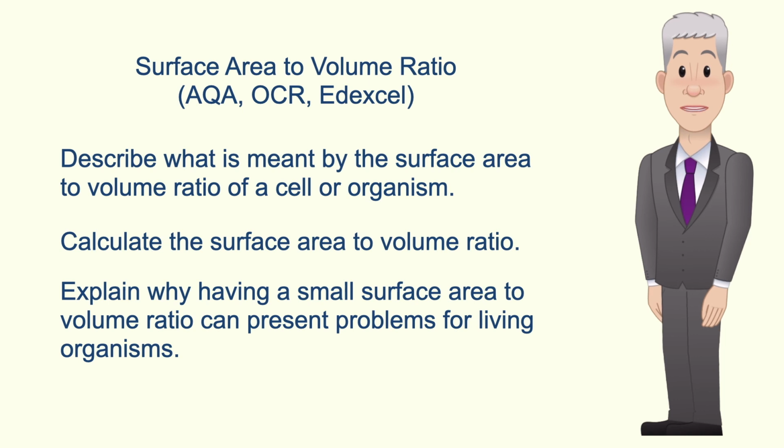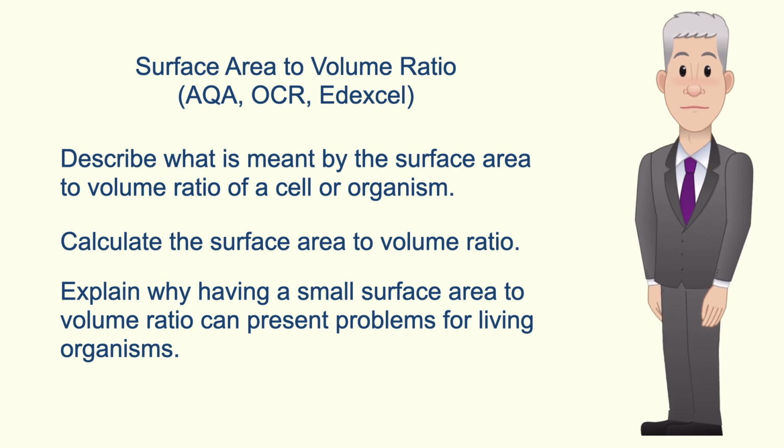By the end of this video, you should be able to describe what's meant by the surface area to volume ratio of a cell or organism. You should then be able to calculate the surface area to volume ratio. And finally, you should be able to explain why having a small surface area to volume ratio can present problems for living organisms.